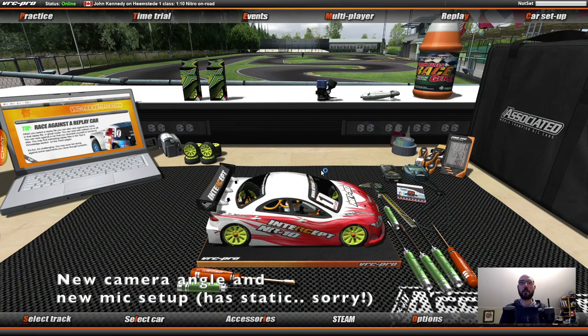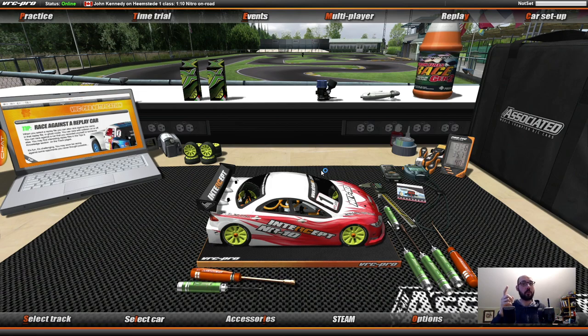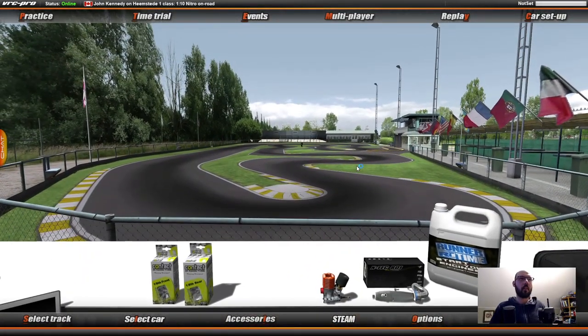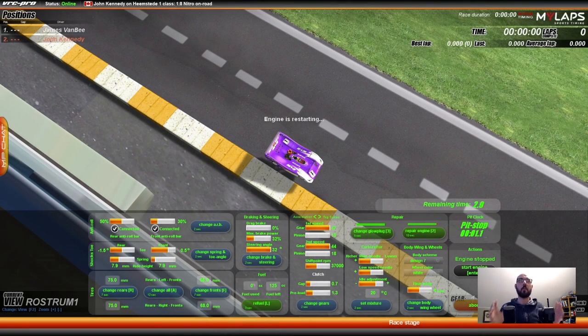Hello folks. Welcome to Netcruiser RC. We're going to do something I've never tried before, which is going to live record VRC Pro with my new kind of racing setup. Because everyone's supposed to stay at home, stay isolated through the virus pandemic of 2020. One of our local auto racers is going to host a live race tonight on this track, and I'm going to try and record the race. Alrighty. We are joining this live session and we're going to see if this works.